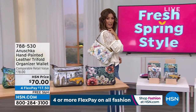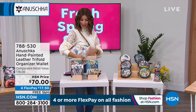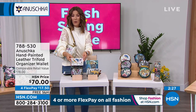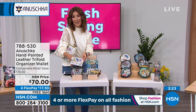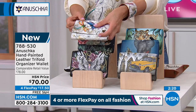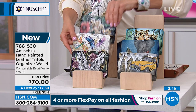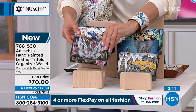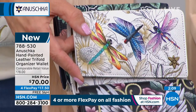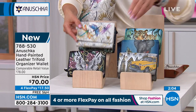Come with me — we got places to go! We got our new bag, it's spring, we're going to see our friends, our family, we're going to be traveling. You want to travel in style. We have a beautiful brand new leather trifold wallet designed with all the same artwork as our today's special. It's available in all the same beautiful designs: evening floral, dragonfly, guardian angel, yellow cab, elephant, and tiger family.